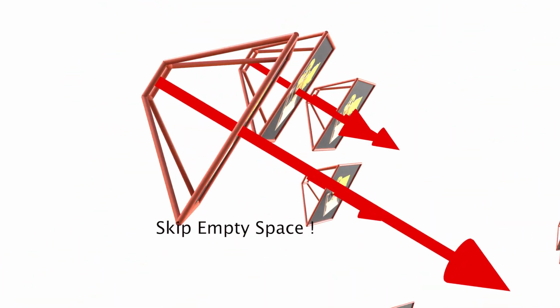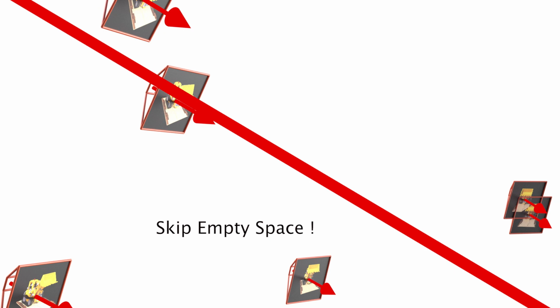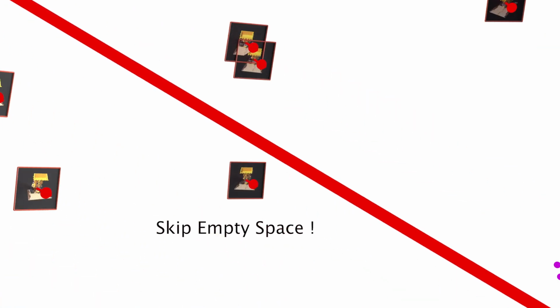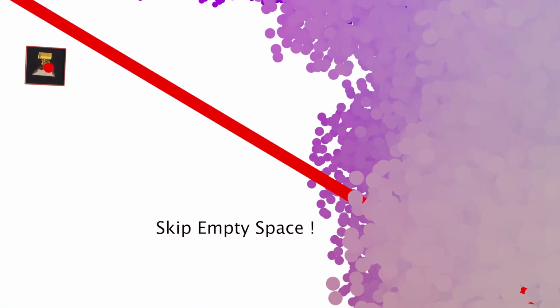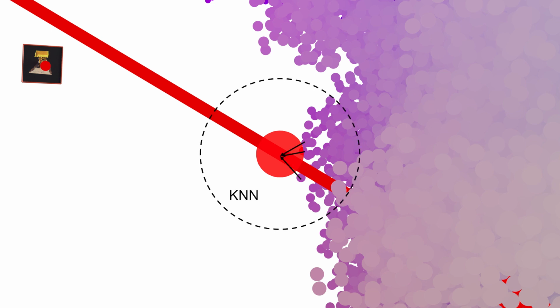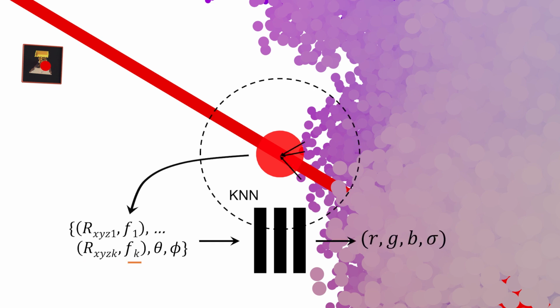During ray marching, Point-NeRF skips all the empty regions and only computes shading near the geometry prior. This efficient sampling strategy differentiates Point-NeRF from previous NeRF models. Once the ray arrives at the nearby regions of the geometry prior, Point-NeRF creates k-nearest neural points and uses their relative positions, their point features, and ray directions as input to compute the RGB color and volume density.